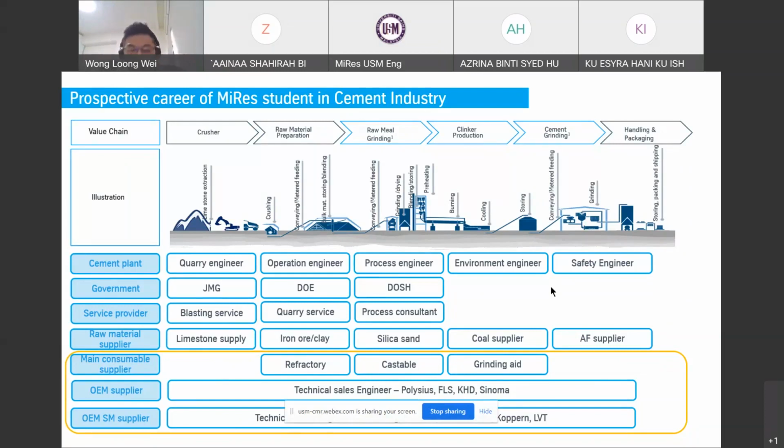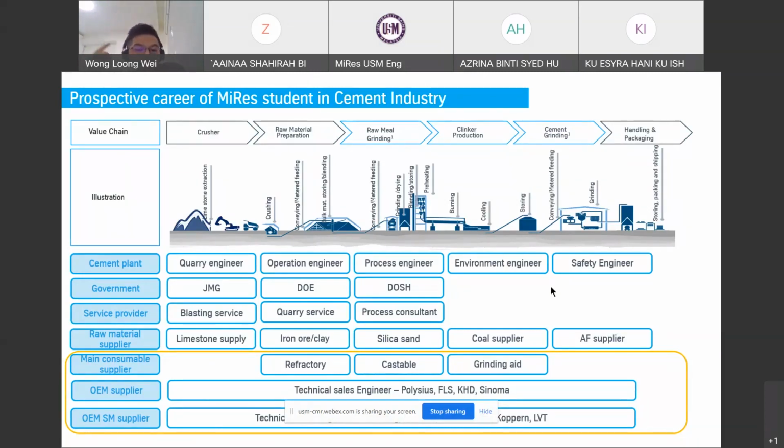But what is most important is your communication skill, how you deal with people, your soft skill. A lot of times the soft skills are more outstanding compared to the technical skill. However, the soft skill must be built on a very strong foundation of the technical level. Okay, so this is my advice to all the students in mineral resources engineering.